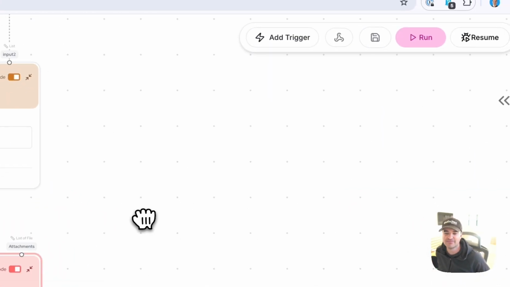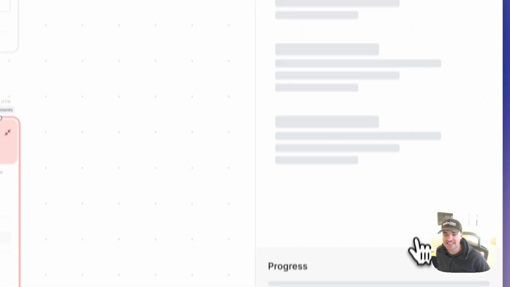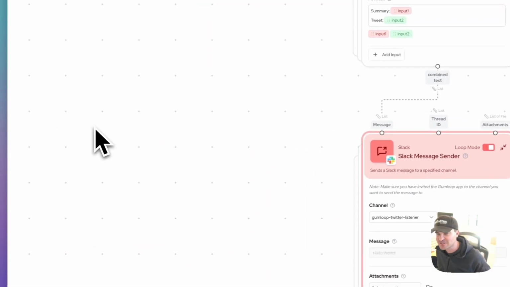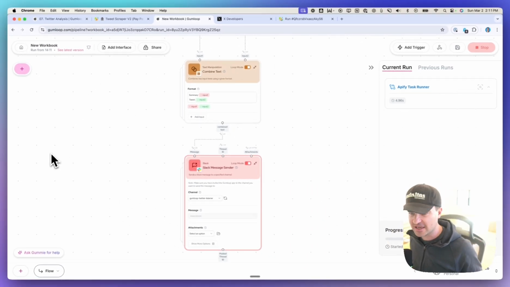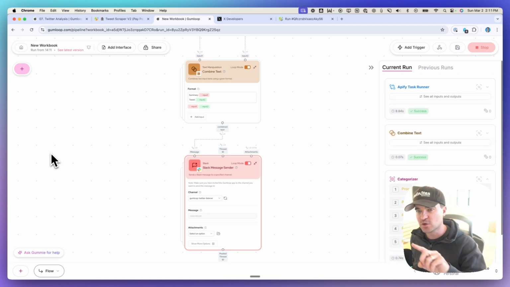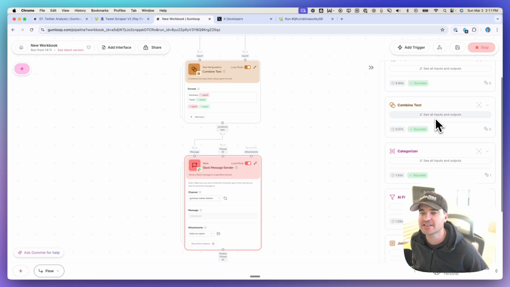All right, moment of truth. I'm going to hit run. We didn't test the last couple of steps. I mean, I've done this before, but we did not test. So again, we're using Apify to scrape Twitter for mentions of the lemon squeezy handle or the phrase lemon squeezy. We're doing some text manipulation.